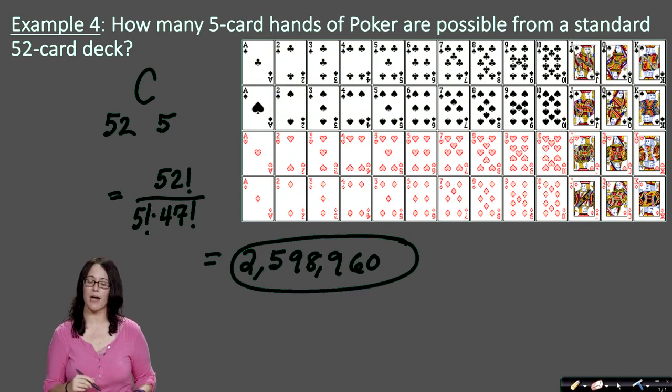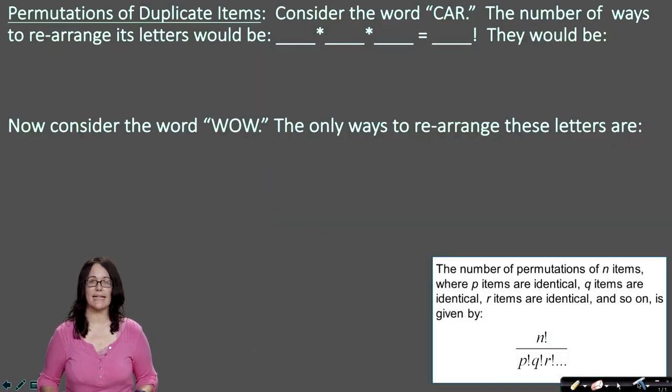All right, well, there's one more topic that we need to cover in this section. Let's get to it. It's the idea of choosing duplicate items. Here's what I'm saying. Suppose that you had a word like the word car, C-A-R. Pick any 3-letter word for the sake of my little example here, okay? Now, notice that I picked a word that had unique letters, distinct letters, C, A, R, they're not repeated, okay?